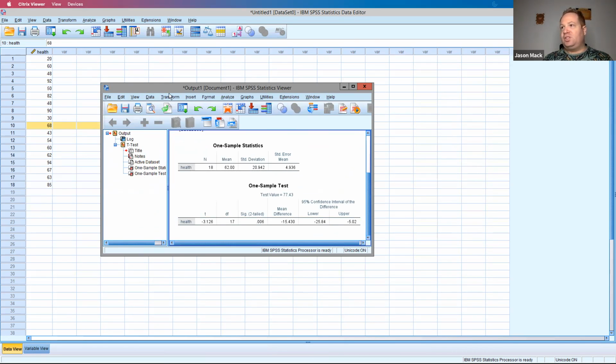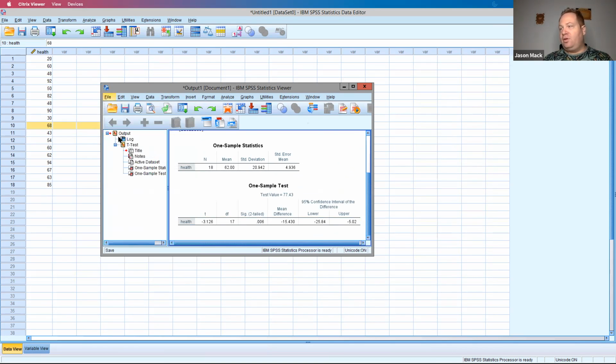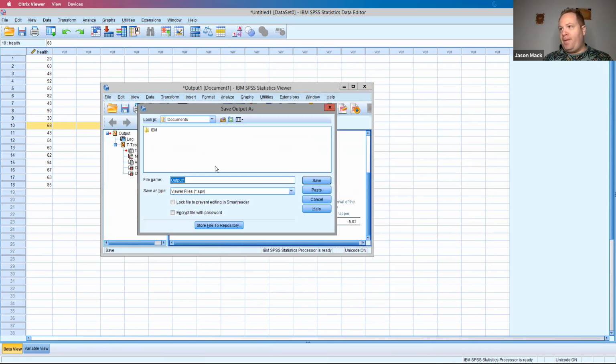And then I just want you to save it. So you go File, Save. You want to say Read and Write. And then you're going to give it a name. So you say something like Chapter 9 SPSS. You can say 9.9.6 because that's what we did, and then save.